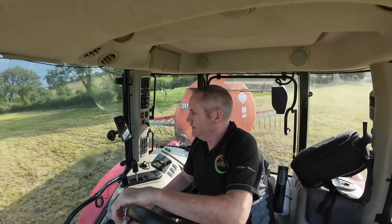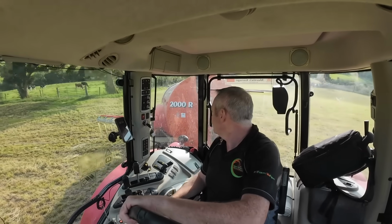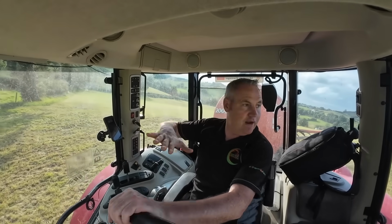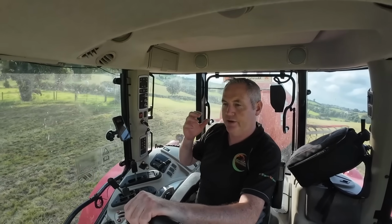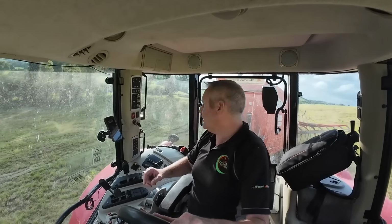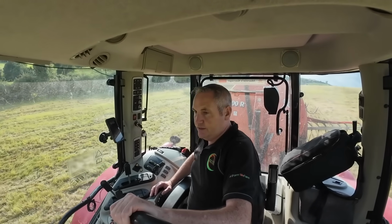This field, you can't just go back and forth on it. You have to twist and turn because the field kind of chamfers in every direction. So you know where you go at the beginning, where the tank's at its heaviest, do that spot first, and then know where you're going to finish up, where your tank is almost empty, where you can go up a steep part of a hill and do that. So there's a bit of weighing up on it. It's like anything, you get used to your own fields after a while.